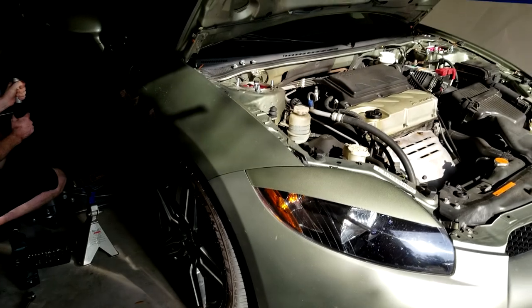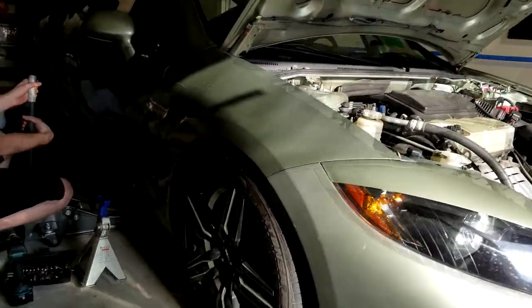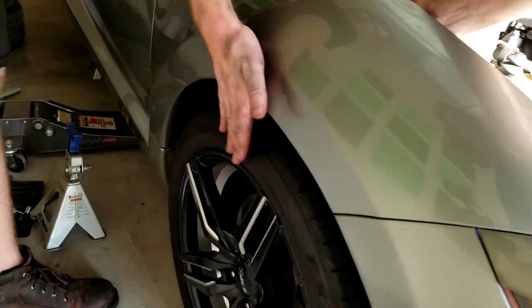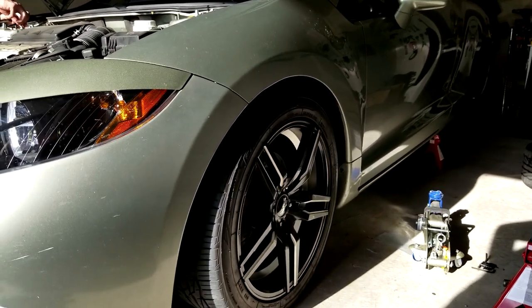Alright, let's lower her down. Oh jeez. That's, you know what? That's not bad, actually. I thought it was gonna be... it is flush! That looks really clean. Now we just need to do the other side. The rear, I mean.